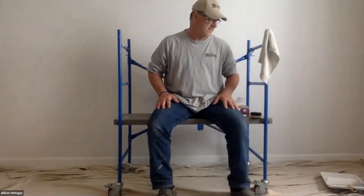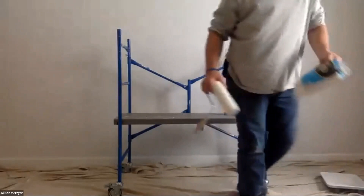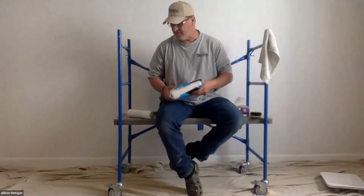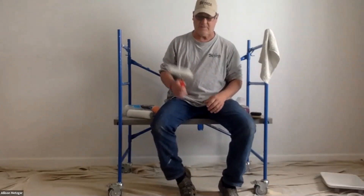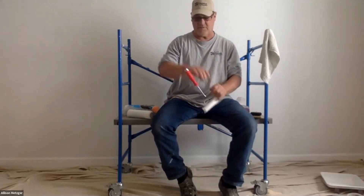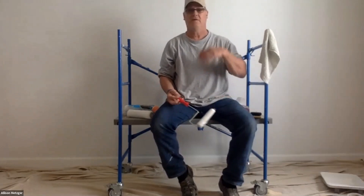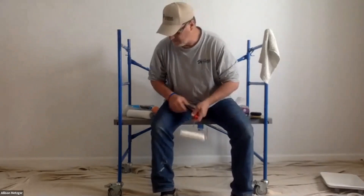There are various types of rollers and various nap thicknesses, and those have a purpose too. For drywall paint, I use a three-eighths nap roller, nine by twelve — that's basically what everybody uses. There's also a four-inch three-eighths nap roller, and what we call a hot dog roller. The hot dog roller is great to have because when you're painting behind the toilet or fridge, it comes with long arms so you can reach tight areas without having to pull appliances out.